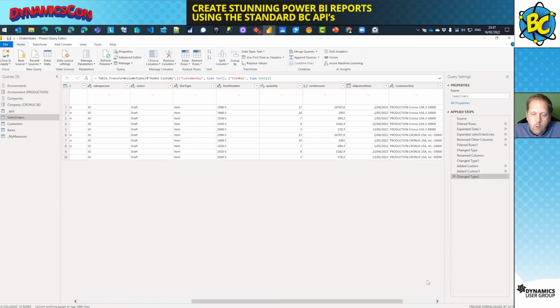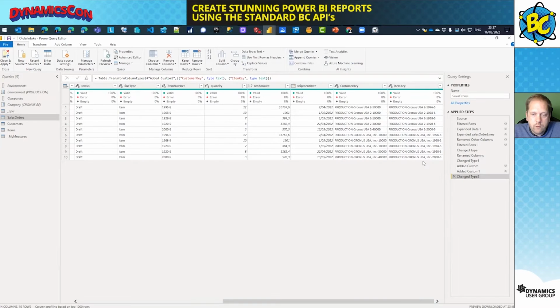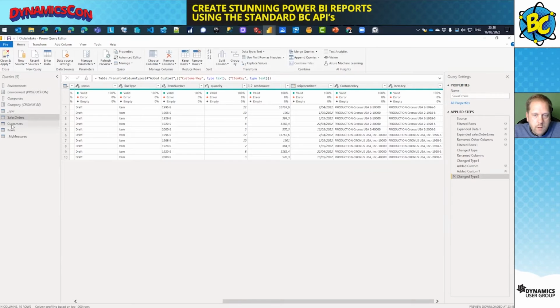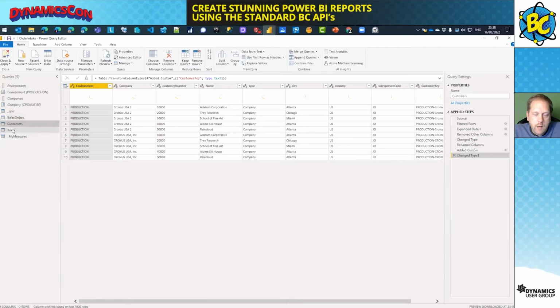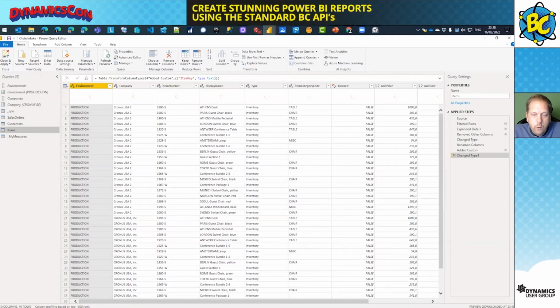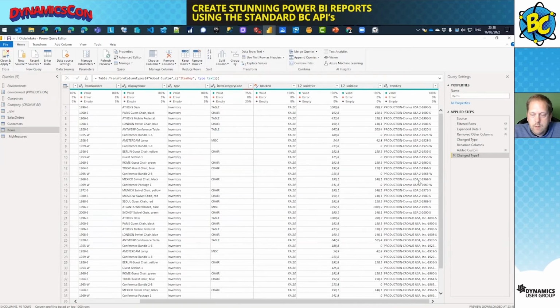So in the sales orders, I have created 2 new fields, customer key, item key, and then I pulled the customer information, I pulled the item information, and in those tables at the end, I also simply added the same key. So the combination of the environment, a dash sign, the company, a dash sign, and then the item number. Voila. That's it. That's all that I have done here.